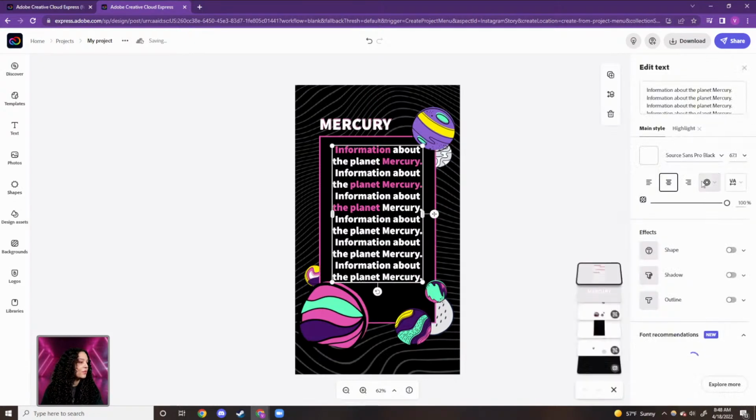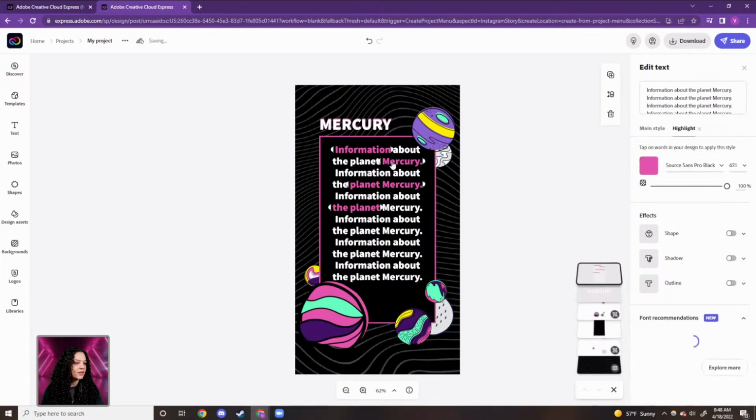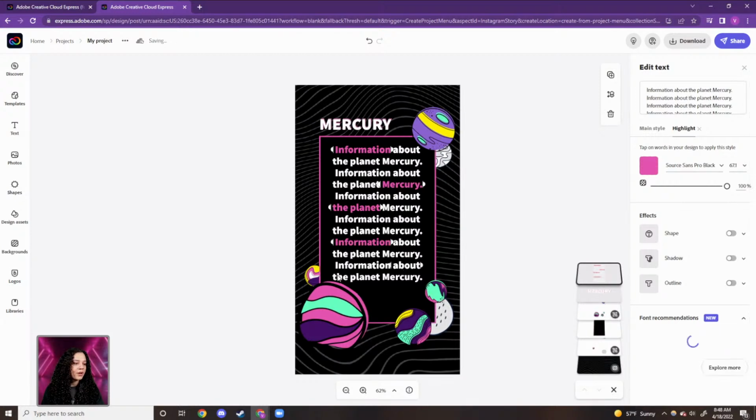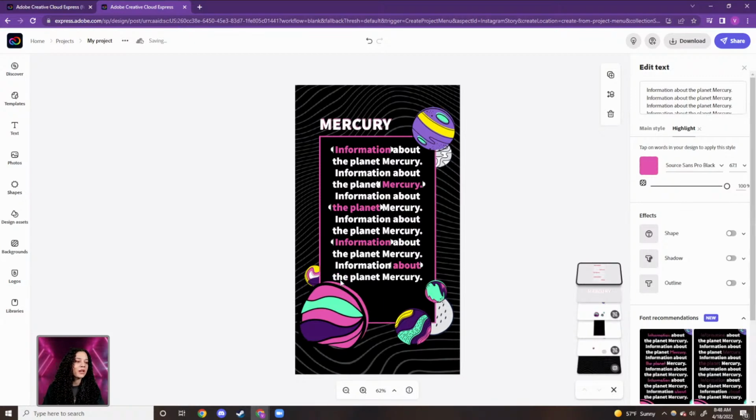I am going to add a little bit more highlight to the rest of this. I'm going to click that off because I think I want to remove portions. You can drag these brackets around if you wish, but you can also do what I'm doing here, which is just clicking, and you can click on and off. I can click, and then click again, and it will unhighlight it for me. So you don't actually have to do a lot of dragging and dropping if you don't want to. It's not 100% necessary to do it that way.